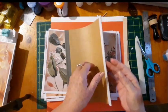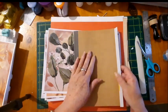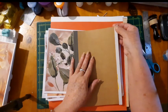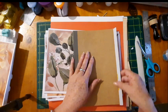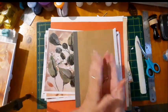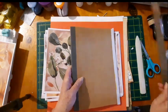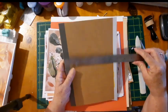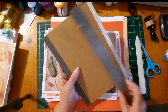And so I'm not going to remove any pages, because I think that's a pretty good number of pages. I know some people, when they alter the composition notebooks, I think they're around about 100 pages or more. They remove some of the pages, or they glue two pages together. But in my case, I'm not going to do that because I don't think I need to. And these ones measure nearly 7 inches by about 9 3/4.